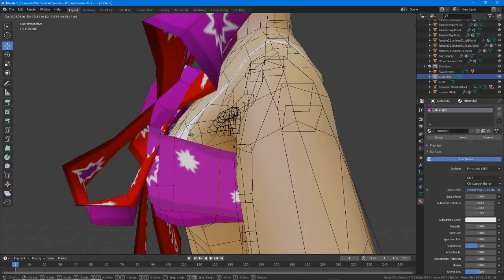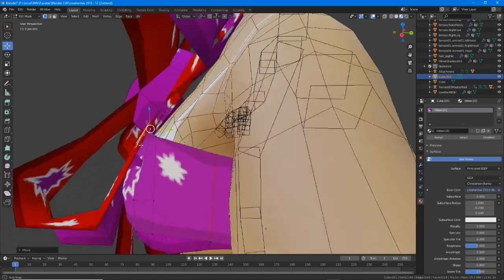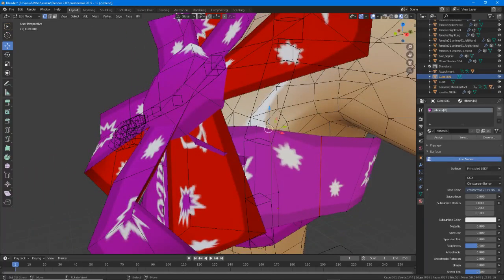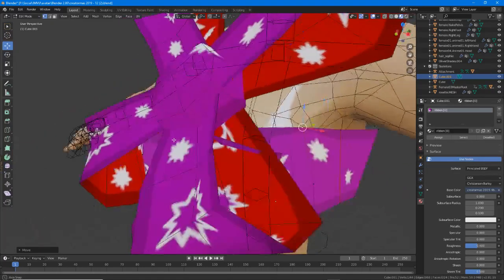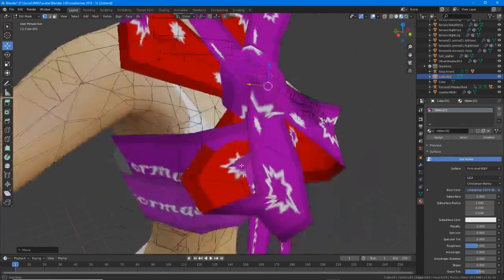So what we might need to do now is start modifying this a little bit so that it fits, it hides, I should say, under the rosette. So we've got a bit of the first one poking out through there, so we'll have to go back to that.